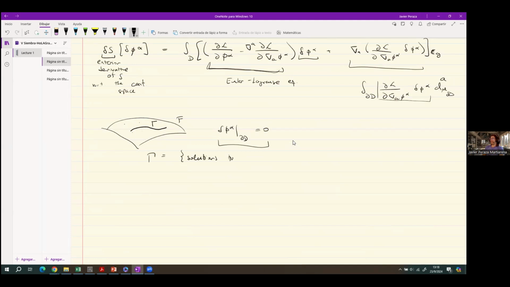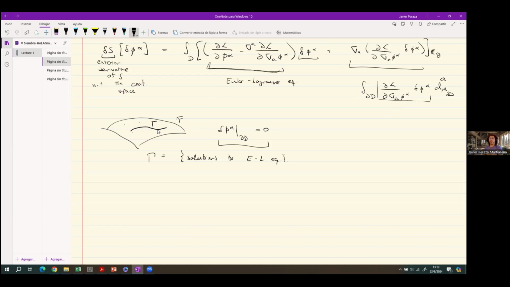solutions to Euler-Lagrange equations. Okay, so once we have the submanifold, the infinite dimensional submanifold, where we have these solutions to the Euler-Lagrange equations, we can define on the tangent bundle of this subspace the presymplectic potential. So this is like a play where first we restrict the tangent bundle of F, and once we have the solutions, now we are just talking about tangent bundles of the solution space.